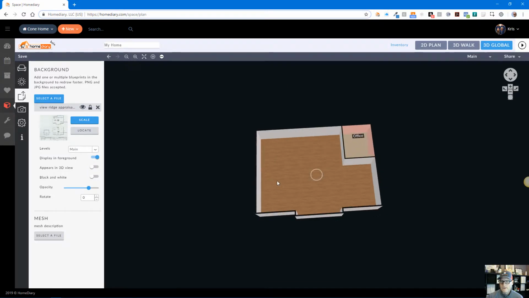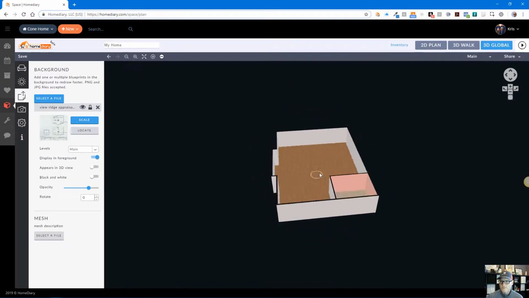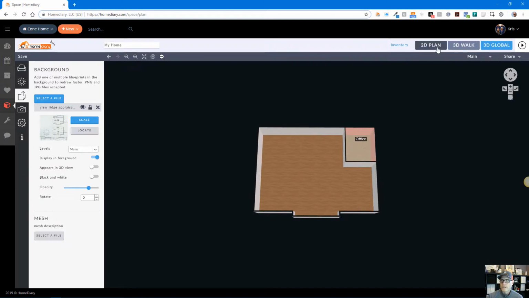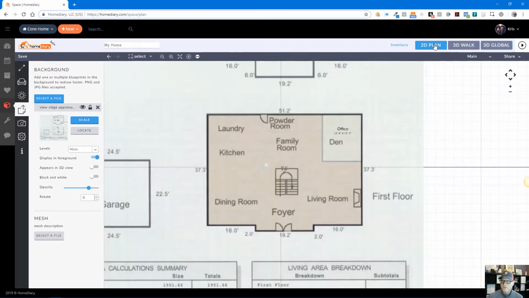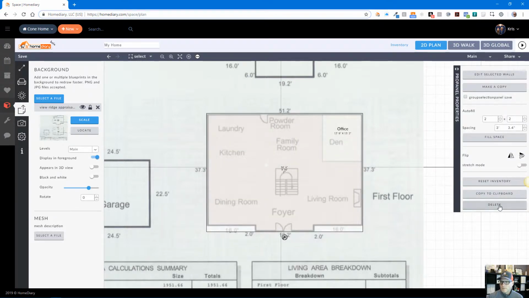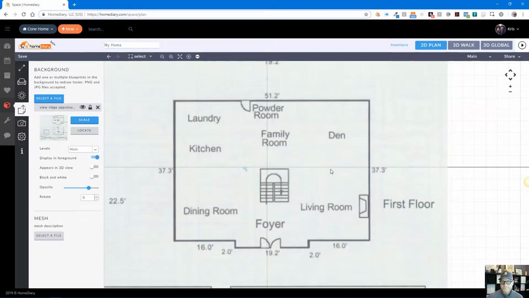If I hide that image as a background image, you can see I've got flooring, I've got carpet, I've got different wall colors, etc. So through our help videos, we'll show you how to build out really an enhanced floor plan. In this one, I just want to get the basics down. So I'm going to go ahead and just start completely over. I'm going to go use the select tool, and I'm going to delete everything I just did.